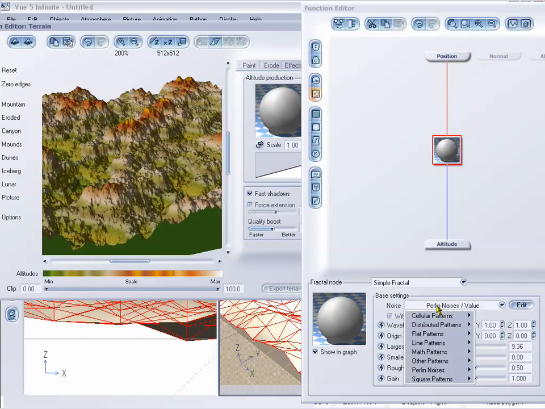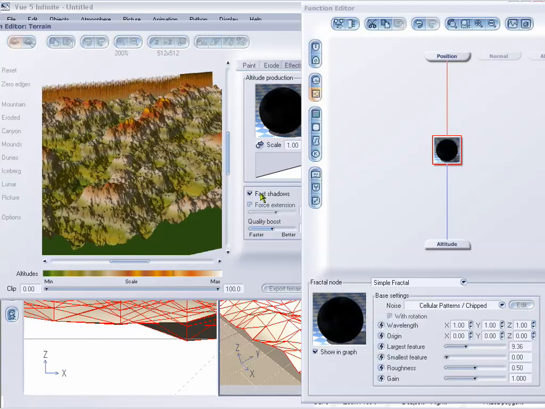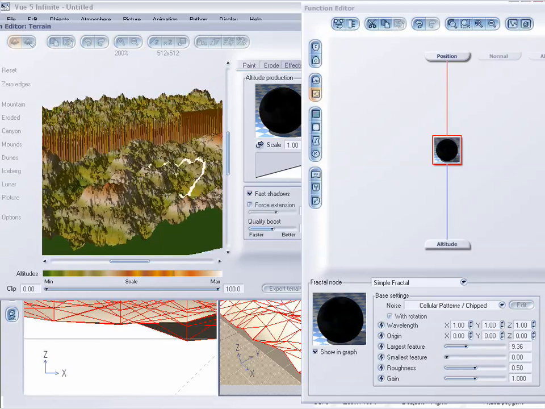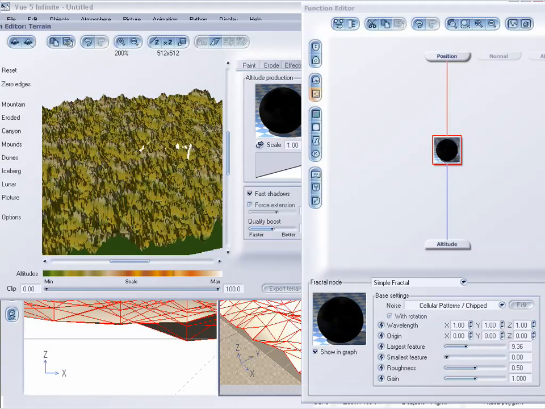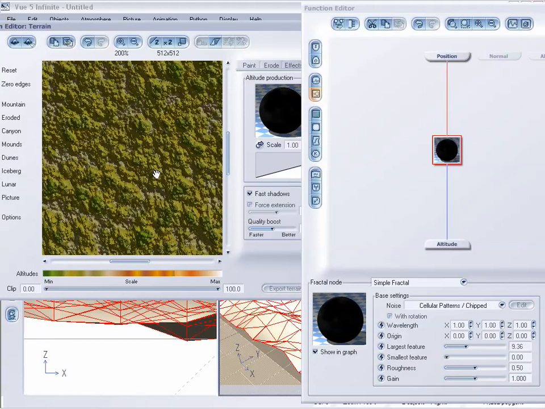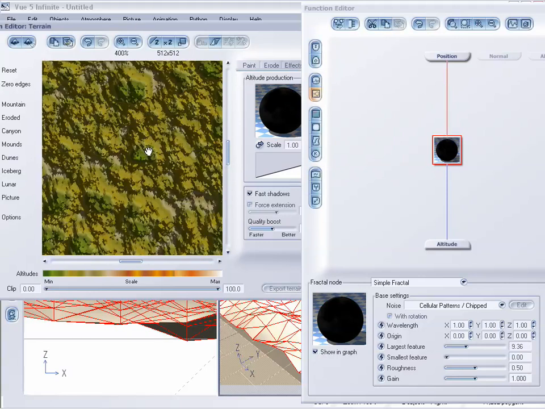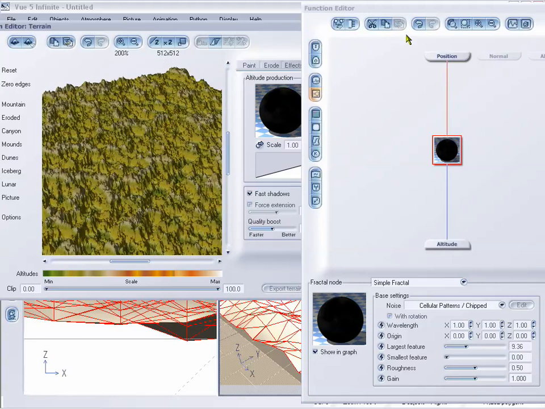Like I said, there's a bunch of different options in here, we can select chipped, and you really just want to go through and see what each one does, and how it affects your terrain and different looks. A lot of the default settings are actually very good for this, but if you're going for that specific amount, or that specific look, this is definitely the way to do it, through the function editor. And there's a lot to the function editor, not just editing these specific nodes. We could also go ahead and add multipliers and things like that.